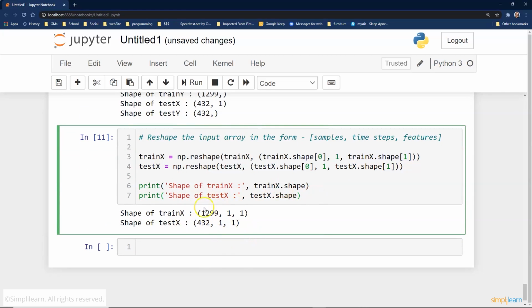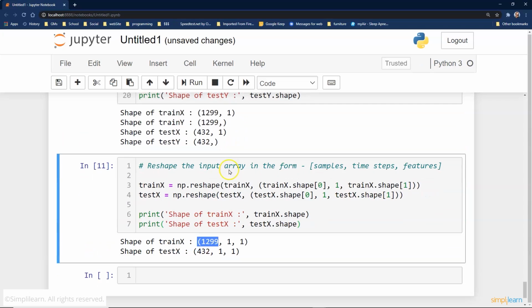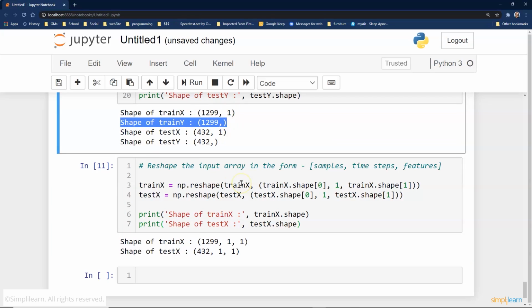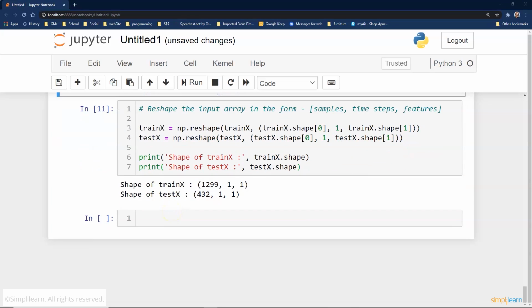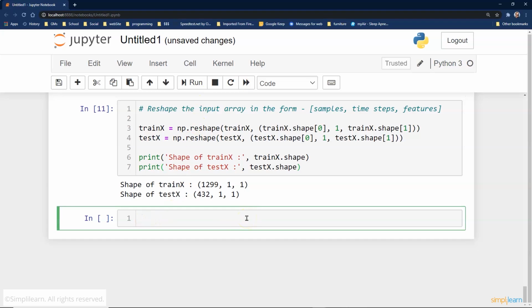And you can see the new shape is now 1299, 1, 1 versus the 1299, 1. And then the other part of the shape, 432, 1, 1. Again, this is our x in, and of course our test x. And then our y is just a single column because we're just doing one output that we're looking for. So now we've done our 80%. That's all the writing all the code, reformatting our data, bringing it in.